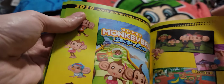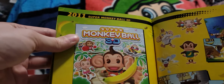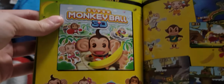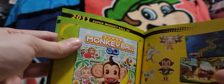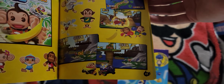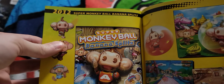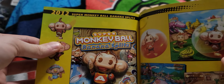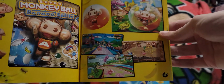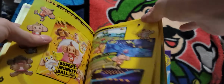Also for Wii, for like Wii Fit, 2010 game. And here's some of the screenshots. There we go. All right, 2011, Super Monkey Ball 3D box art, the 3DS game, Nintendo 3DS, and some screenshots of it. All right, the PS Vita game, the 2012 Super Monkey Ball Banana Splitz. And here's the box art, and here's some of the screenshots. After I'm done with all this, I will do some gameplay of this Super Monkey Ball Banana Mania.